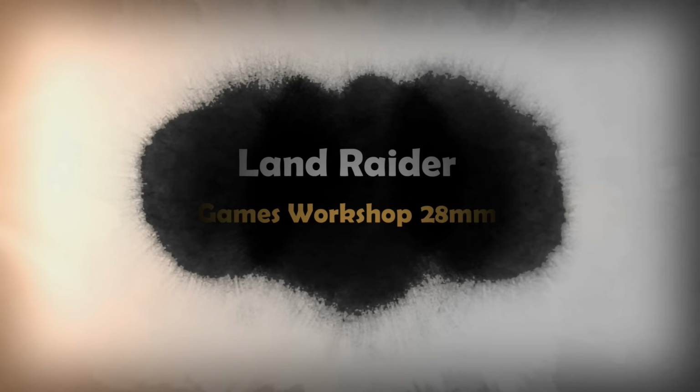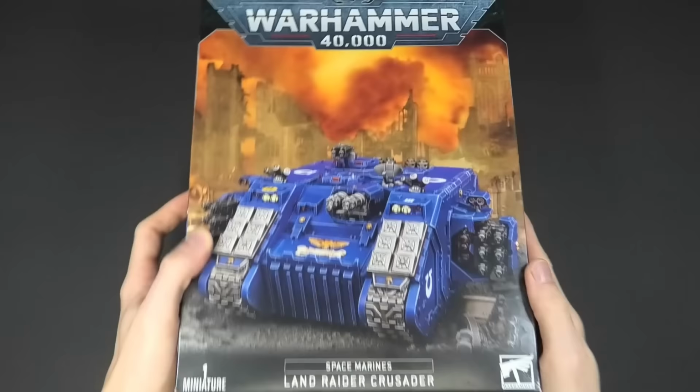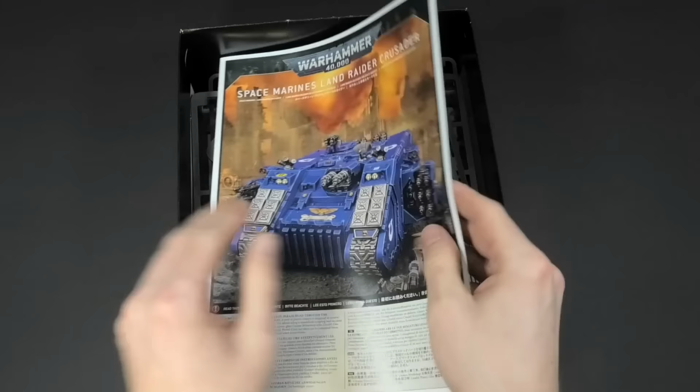I know, it is not the Baneblade, but the box size and the kit price are lovely. Yes, it is a badass Land Raider, however, it is a shame that I play for orcs. The instruction manual has excellent color for drawings, so it is easy to understand and assemble the kit.